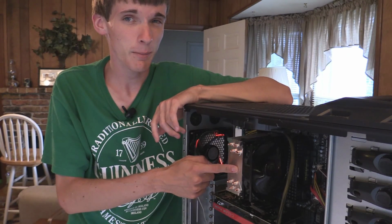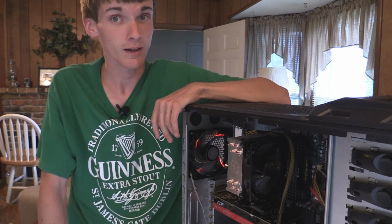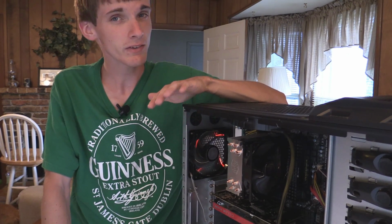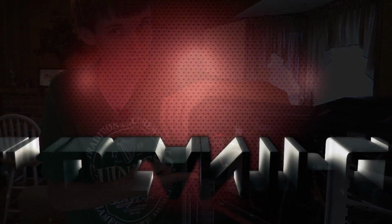This Cooler Master Hyper EVO 212 is probably one of the most hyped CPU coolers on the internet, and it's super affordable. But does it live up to those expectations? Let's find out in this review.